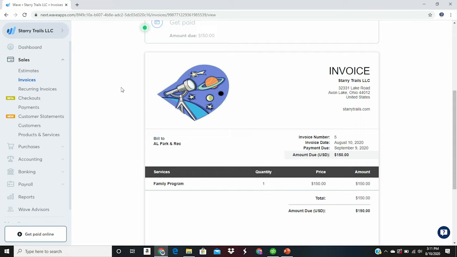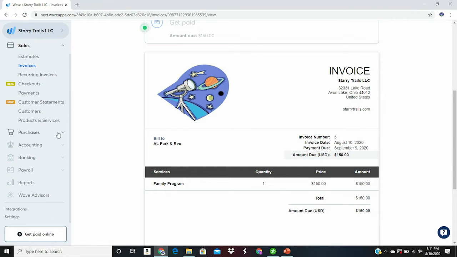But the beauty of it all is once you hit save and continue, it makes that accounting transaction record for you. You don't have to think about what accounting entry you would have made. So just a great feature.